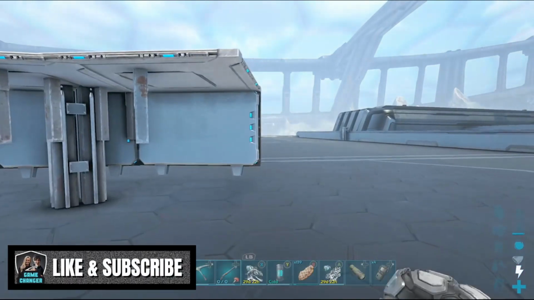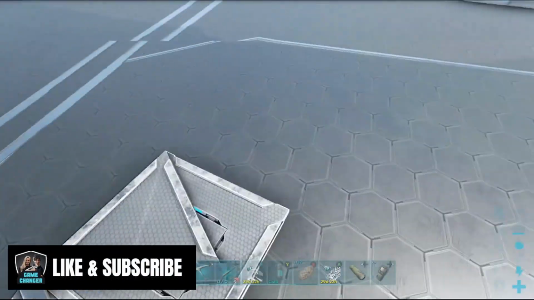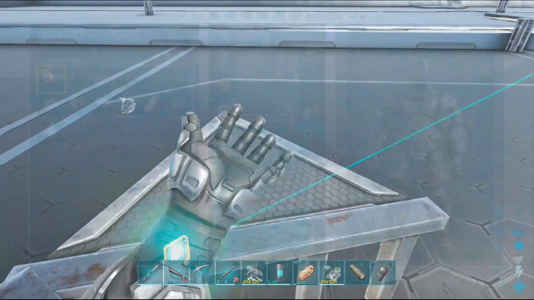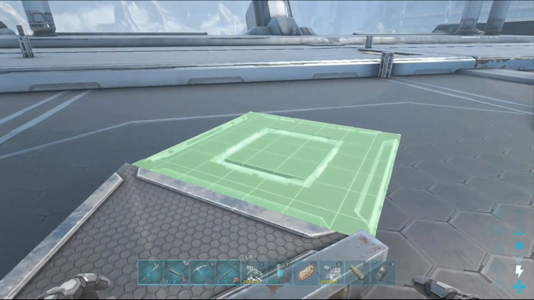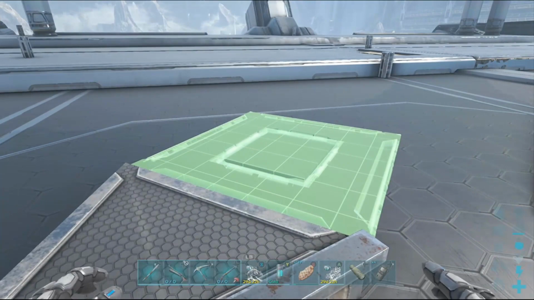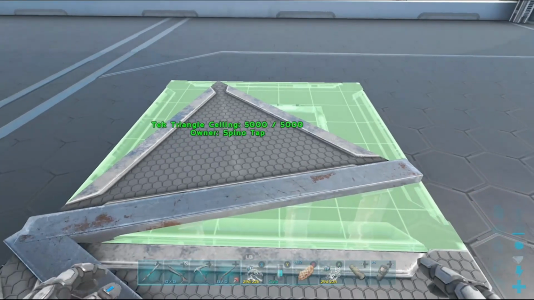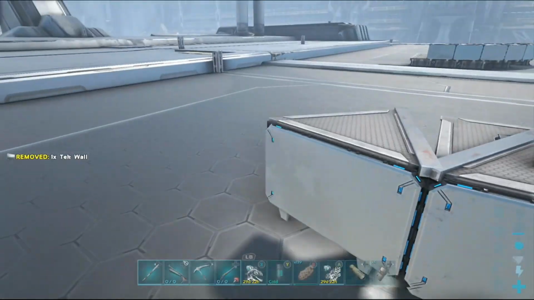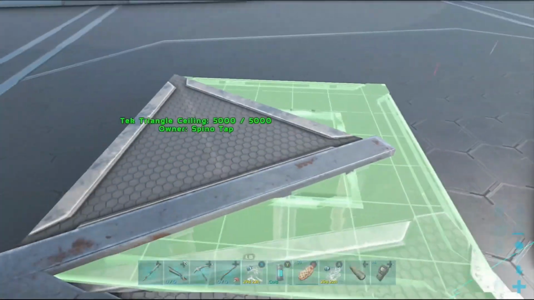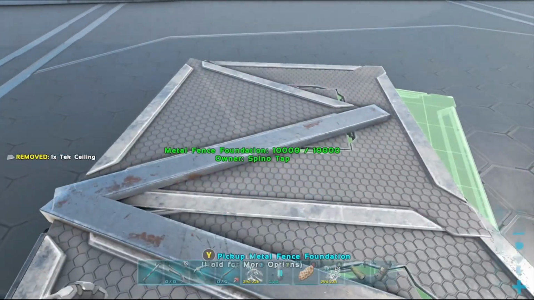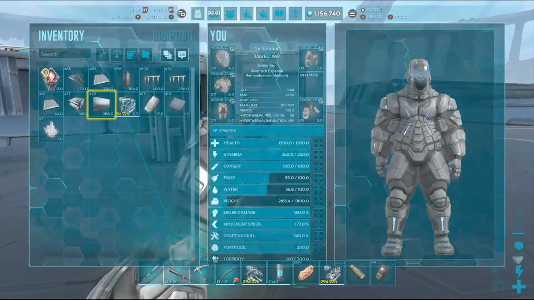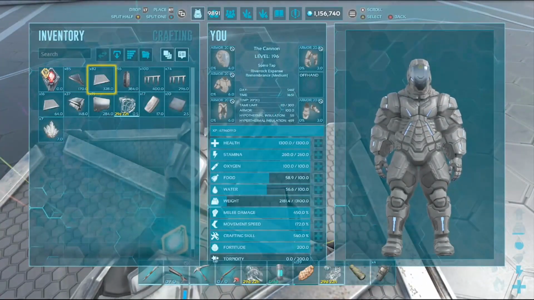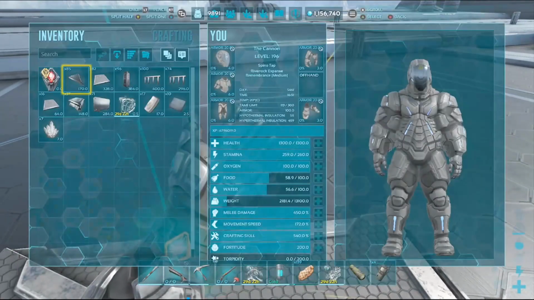Now to snake it round, what we were doing, I'll just pick this one up. So what we were doing is we were having our triangle here like that, and then we were putting a square on and then cutting back across with our foundations. To make it go back the other way, what we need to do is we pop a wall down and then we pop our ceiling on, just like we were doing to come all the way around, but then we want a wall on this side. Once we've got our wall on that side, we want a triangle coming the other way.